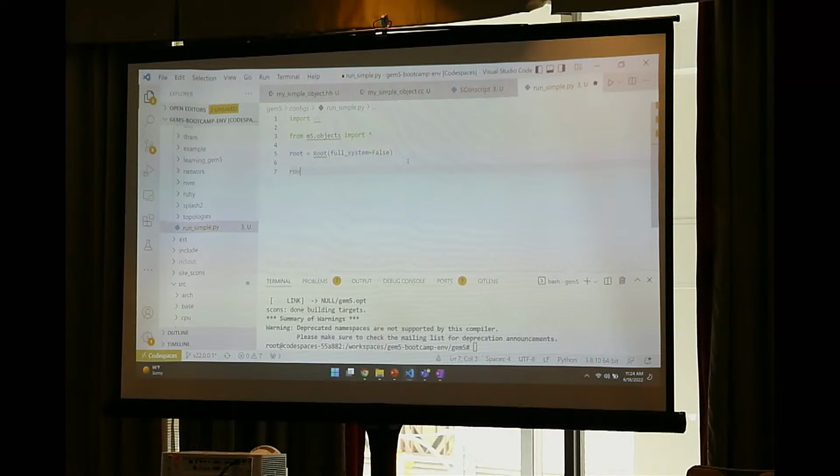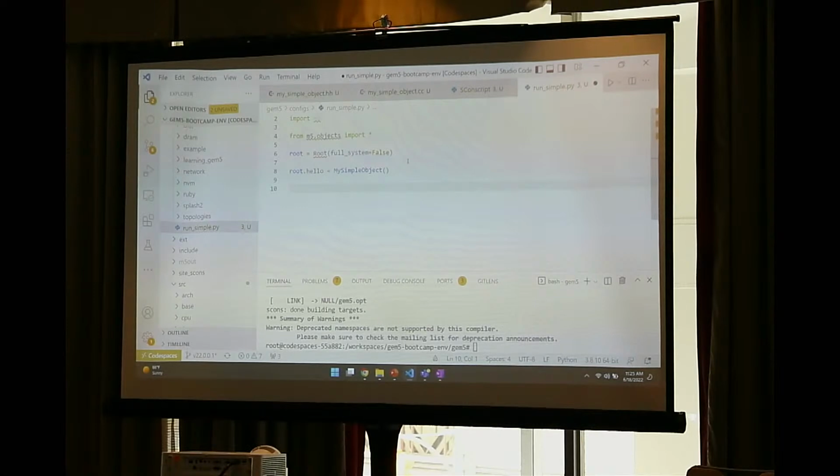Then we are going to add a new member to this root, and it is going to be my simple object. In gem5, if you have a SimObject, which Root is, you can add a member to an instance, which is another SimObject.